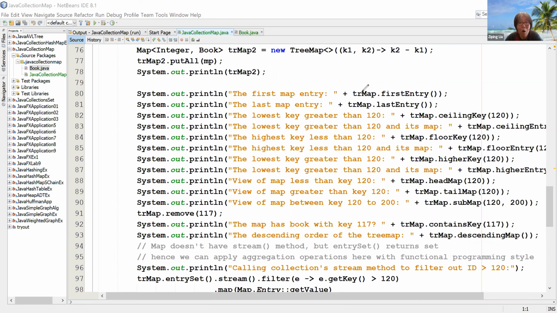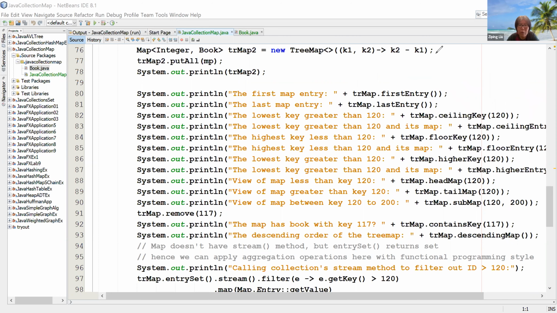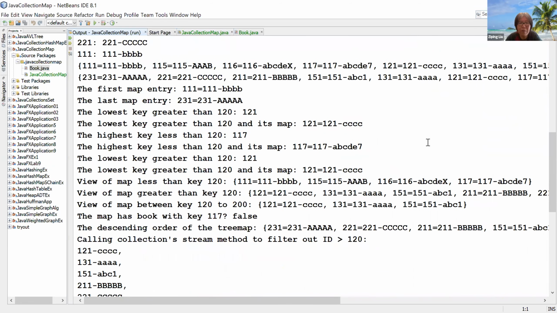Be careful: all of this is not available in a hash set or hash map. They are only available with the navigable map, belonging to certain features of the corresponding map. So we can take a look at the running result.